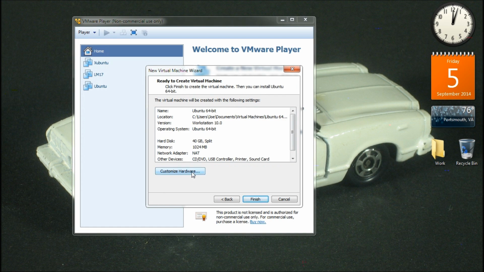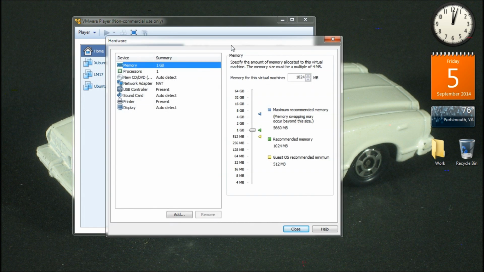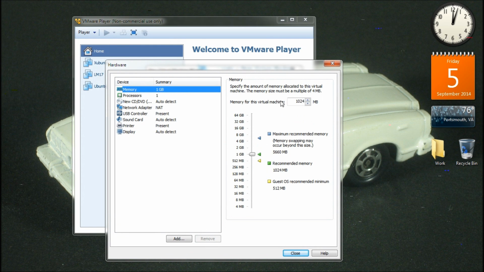And then this is where we can tweak the hardware a little bit. Now, for Ubuntu Linux, it's going to give you a gig of RAM. That's not quite enough. I give it 3. So that'd be 3096, right? Yeah, I guess that would be close enough. Or actually, it's 3104, because if you give it anything less than that, it'll say that you have 2.9 gigs instead of 3, and I like to keep it even.